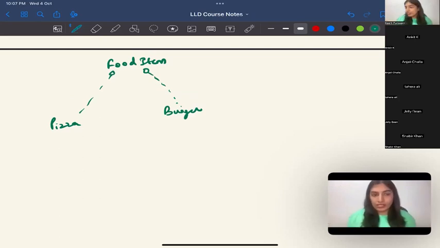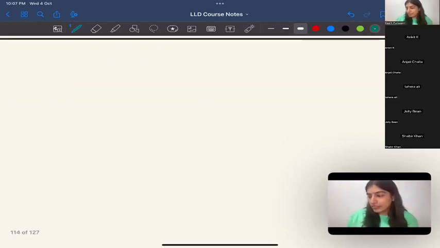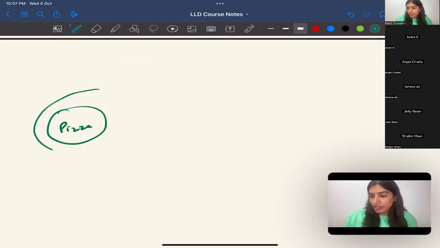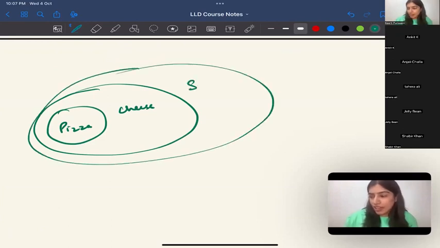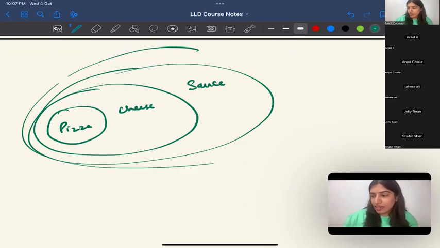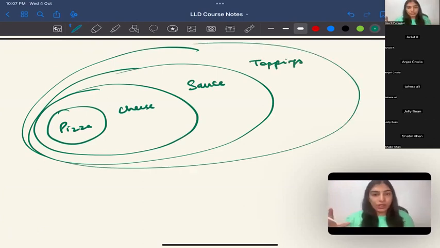Now, view it like this. There is pizza. Then I add cheese, so this is pizza with cheese. Then I add sauce. Then I add toppings. So what am I doing now? I am wrapping.